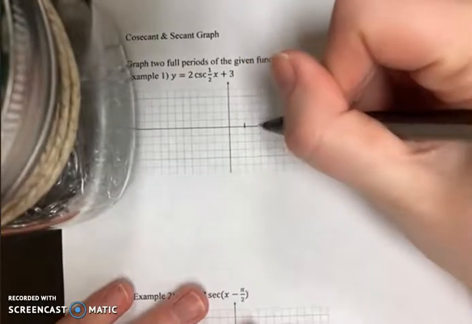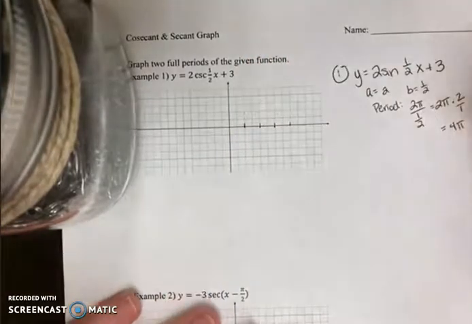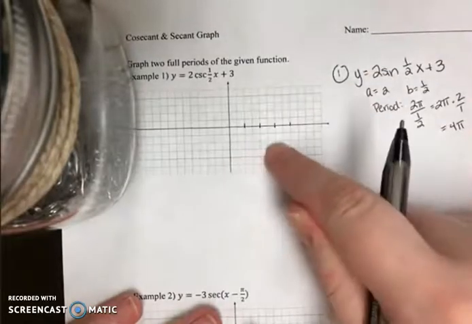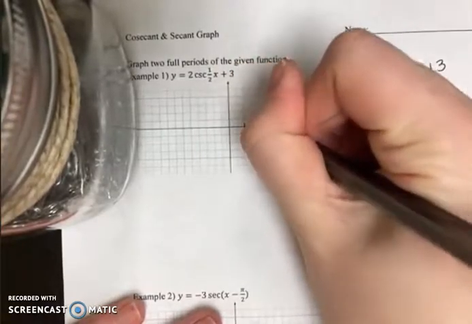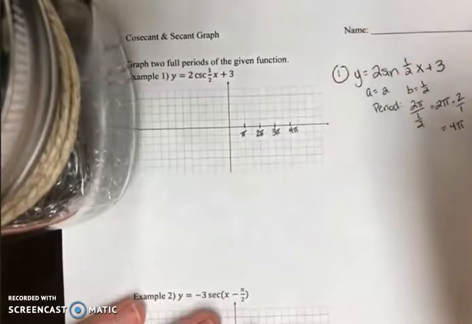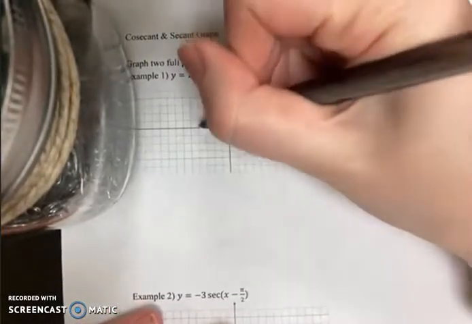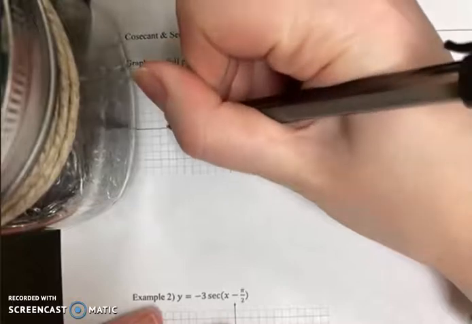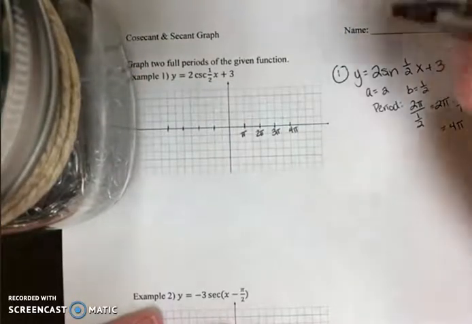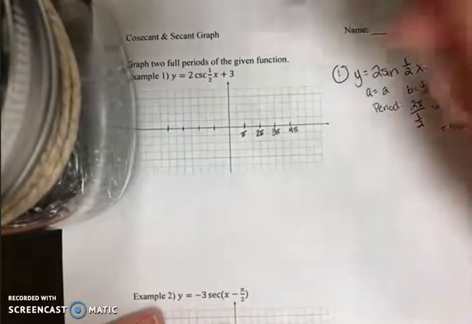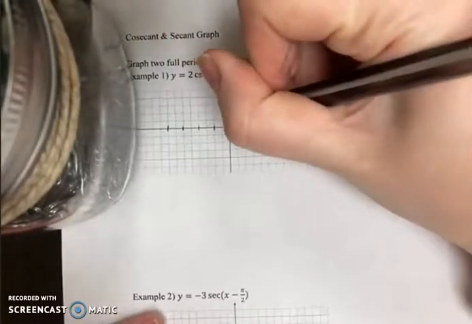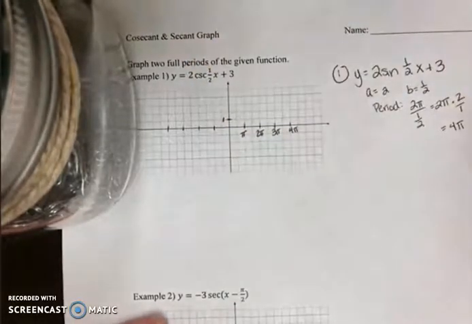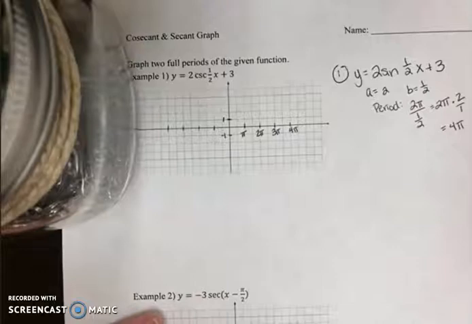Taking a look at the scale of the x-axis, we're going to do 1/4, 1/2, 3/4, and full of the period length, which is pi, 2 pi, 3 pi, 4 pi. I'm also going to put tally marks on the left-hand side because it says in the directions I'm going to do 2 cycles. The a value is 2, and I see I'm going to be moving it up 3, so I'm going to use a scale of 1, instead of the 1/2 that I normally like to use.